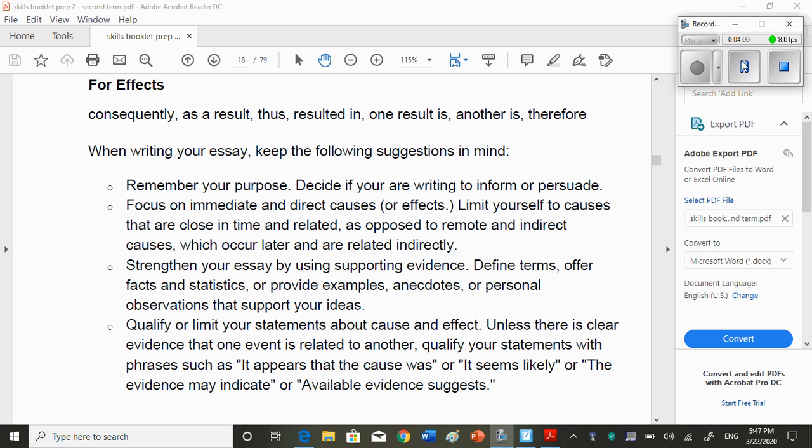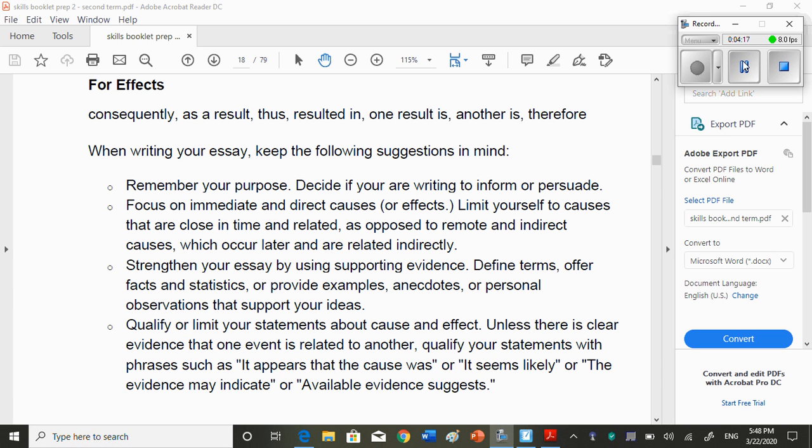When writing your essay, keep the following suggestions in mind. Remember your purpose. Decide if you are writing to inform or persuade. Focus on immediate and direct causes or effects.